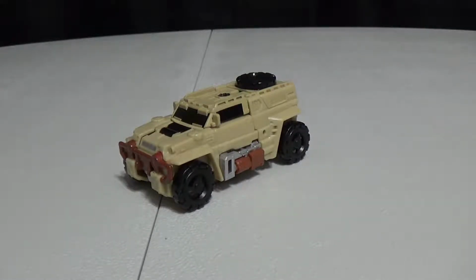But yeah, he was a weird little dude who, honestly, I don't know if he ever showed up in the TV show. He might have once, but I don't know. I remember as a kid playing with Outback and thinking he was a little strange, but at the same time a little cool. It was just a weird toy, and we'll get to the G1 one in another review.